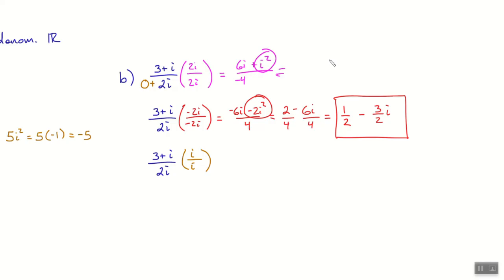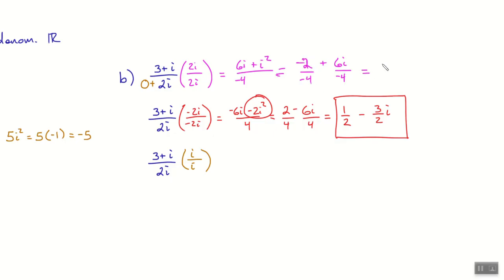What's i squared? Plus 6i. And this gets divided by what number? Negative 4. Ooh. The negative 1, the i times 2i. That should be negative 2 right here, because it's 2i squared, right? My bad on that. Thank you for the catch. I was wondering what happened.